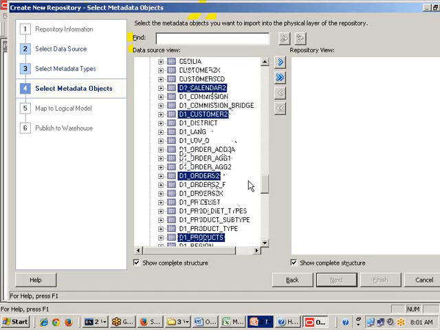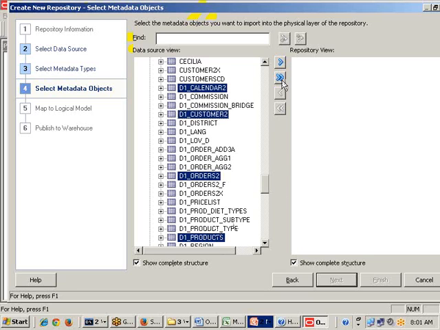While I was explaining the star schema, I used 4 tables. One fact table, 3 dimension tables, right? Fact table is the orders table. Then customers table, products table, time table. The same 4 tables only I am selecting here also. Calendar, in my case, means what sir? Time. Customer means customer only, orders means order only, product means product only. Those 4 tables I am trying to import here.